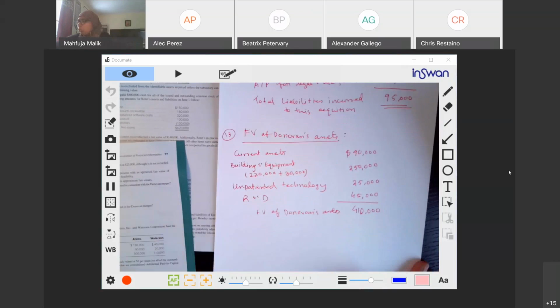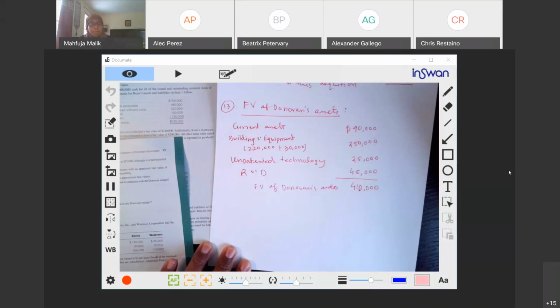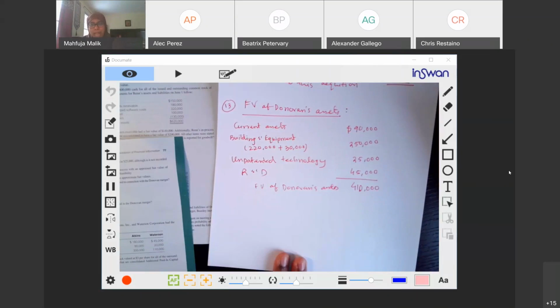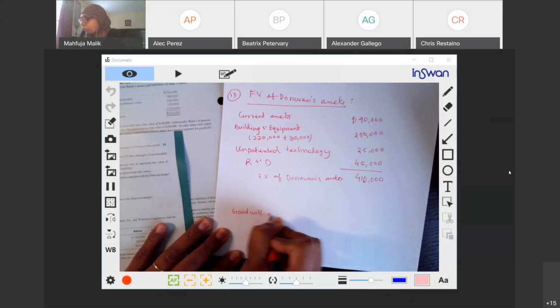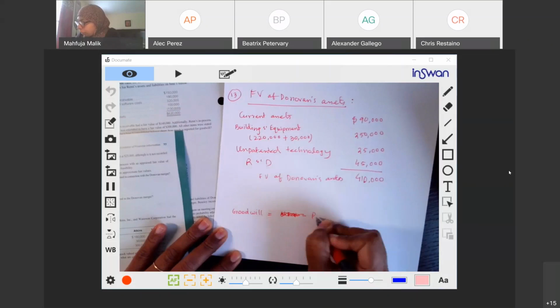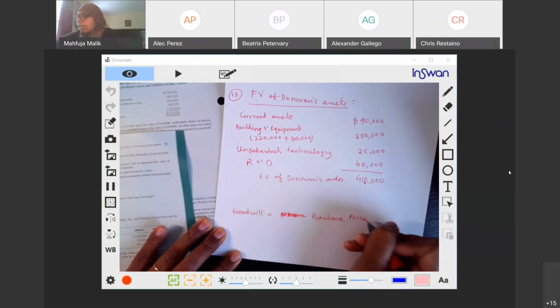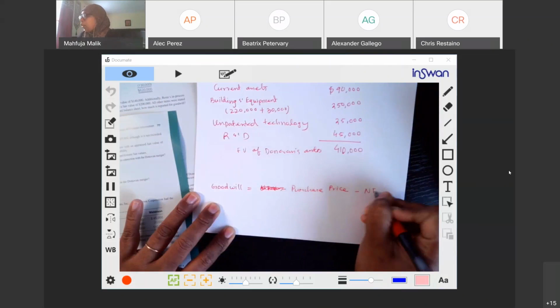And then what we're going to do, we are almost there to calculate the net fair value, and you can figure out the purchase price. I actually discussed it at the beginning when I read the problem. Can we try to calculate the goodwill? So now, here, we already know the easy way we learned today. Goodwill means, I'm sorry, goodwill means purchase price minus net fair value of sub.